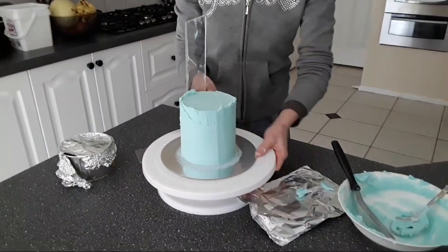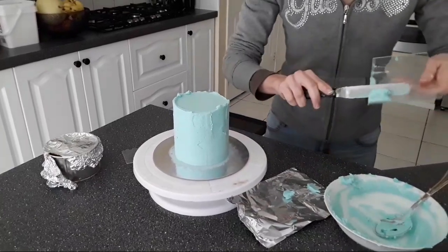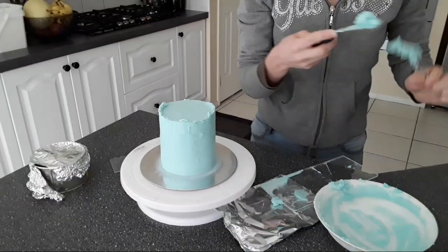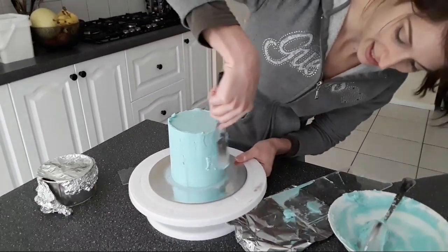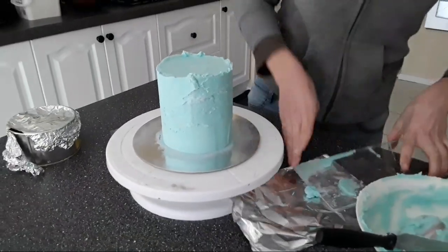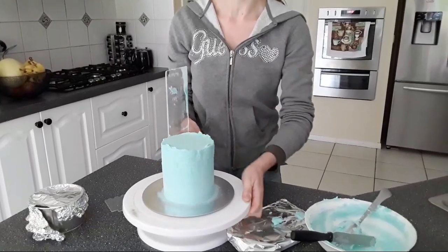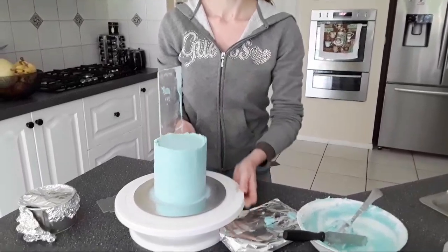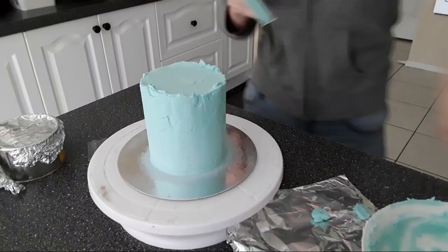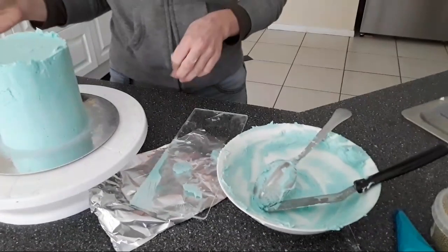We're just going to clear up the outside a little. You don't have to be too pedantic with this section because we are going to go over it with our frosting coat. Nika Green asks how do you toughen your buttercream if it's too soft? Adding icing sugar helps, and if you're scared it's going to be too sweet, what I like to do is with the paddle attachment let it run on medium-high, about speed three or so. Let that buttercream really beat and it will dense up and become nice and thick. This is American buttercream but it's half shortening and half butter so it's the hybrid version.